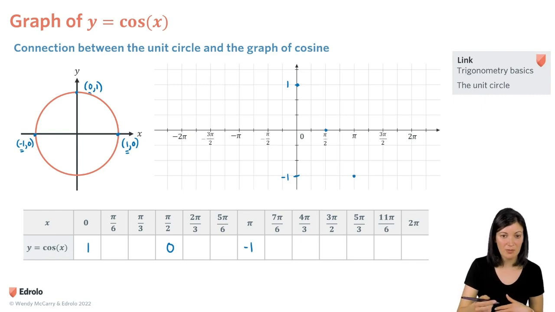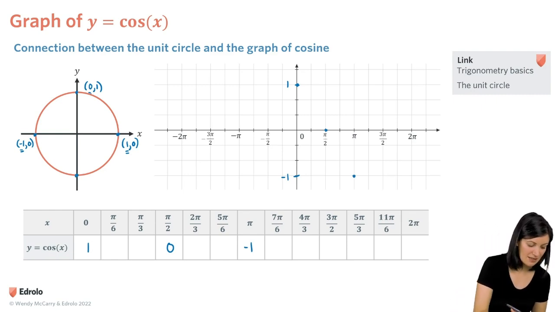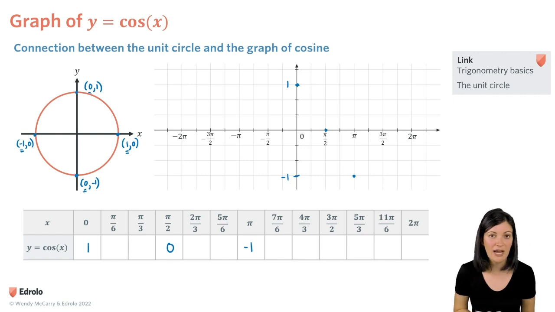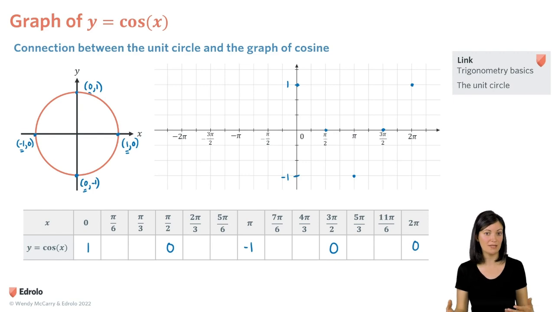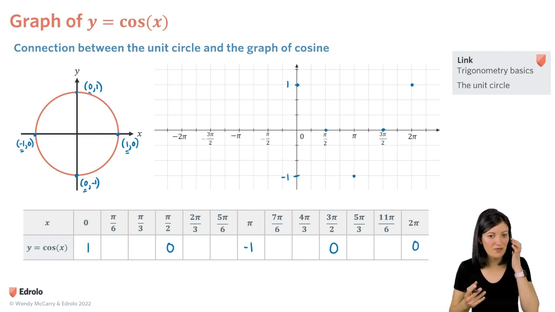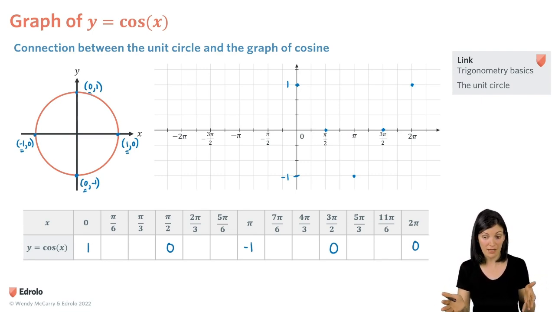And 3 pi on 2 radians, that's this angle or that point down there. So here we have 0, -1. So the cos of 3 pi on 2 radians would be 0. And if we go back to 2 pi, that's going to be exactly the same as 0, so 1. So the cos of 2 pi is 1. Now, you're seeing something very familiar here. I'll fill in the rest of the values between 0 and 2 pi for you, or you can try them yourself, just based on your exact values. You can test yourself and see if you know them off by heart.